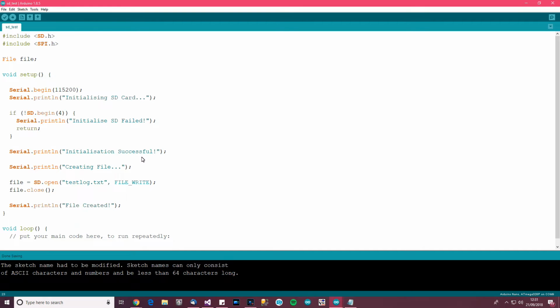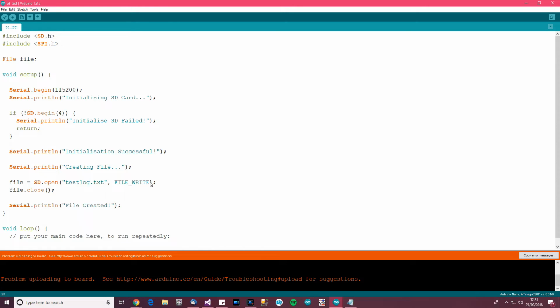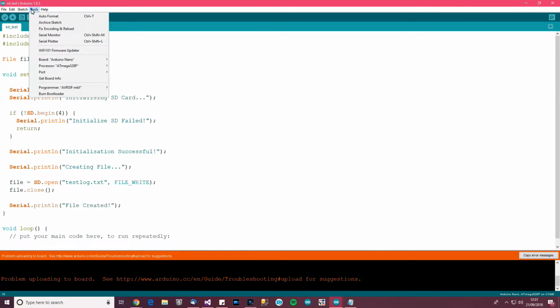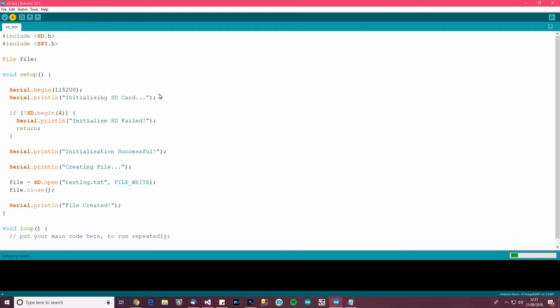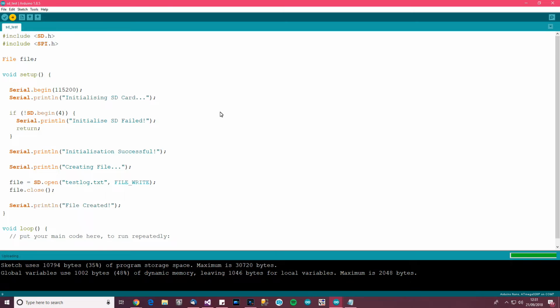Now, if I was to flash this over to my Arduino, we would create the file. And if I was to take it out and put it in my computer, I'd be able to see the file. So maybe I should show you that now. Let's upload this. Make sure it's plugged in. Oh, it's not plugged in. Hang on a minute. Plug this in. So the Arduino is plugged in. Control and U to upload. And what's this now? Got some sort of error. Let's just check my COM port. Yeah, there you go. Third attempt. And hopefully this will work.